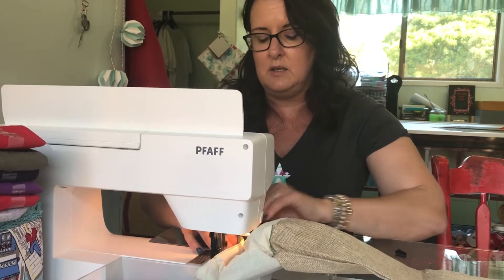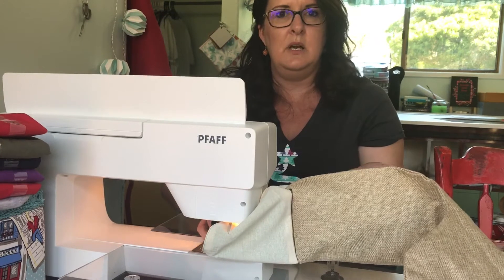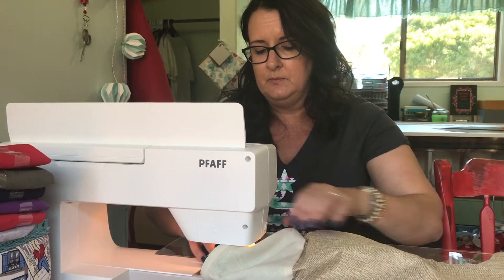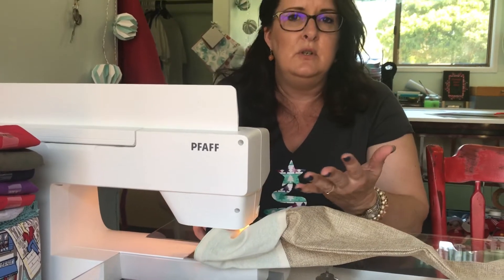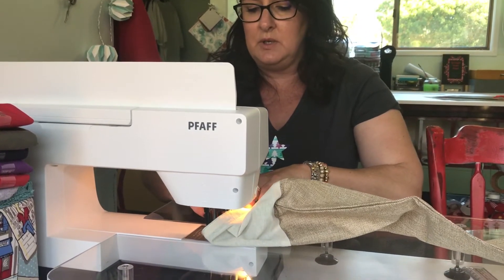I've just put it around the edge of the green so it wasn't as plain, and it gave it a bit of a look — it made it look a bit more homemade than bought. I'm going along the edge of the bias, nice and flat. If you're not into sewing or you can't sew, you could get a hot glue gun and glue some trim around the edges if you like.